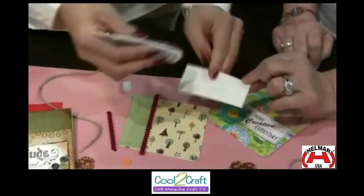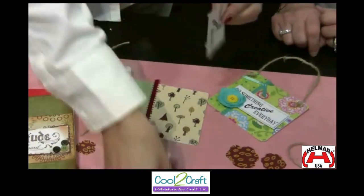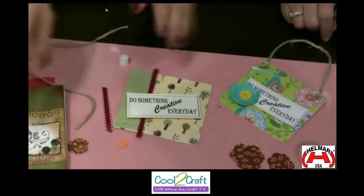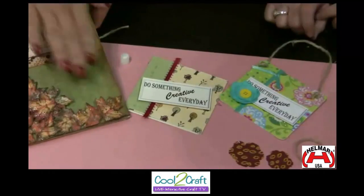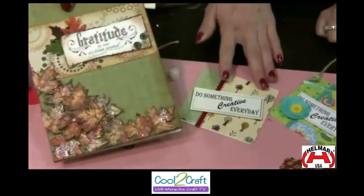And then I have our liquid scrap dots, which is a three-dimensional pop dot in a tube, and all you need to do is place a blob of that in a few corners. You can use this on embellishments, so you don't have to cut any type of dimensional thing down. You place it down, and it dries anywhere you put it. So is it going to dry dimensional like this? It's not going to sink? Yes, exactly. Oh, that's awesome. And really this is an example of just a bunch of leaves that I just placed on here to get that dimension.